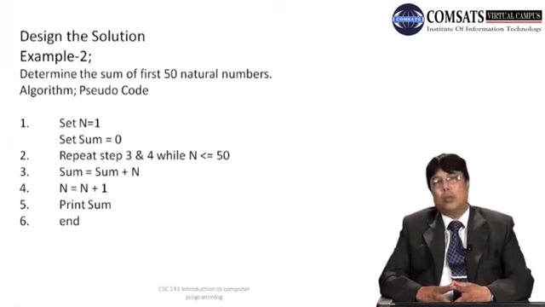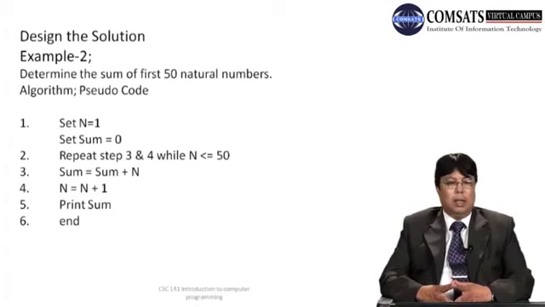When you added 1 to 1, now the value of n becomes 2, and then you go back up again because the value of n is less than 50, so you add 2 to 1, it will be 3, then you increase the value of n, it will be 4, 5, 6 until it reaches 50.